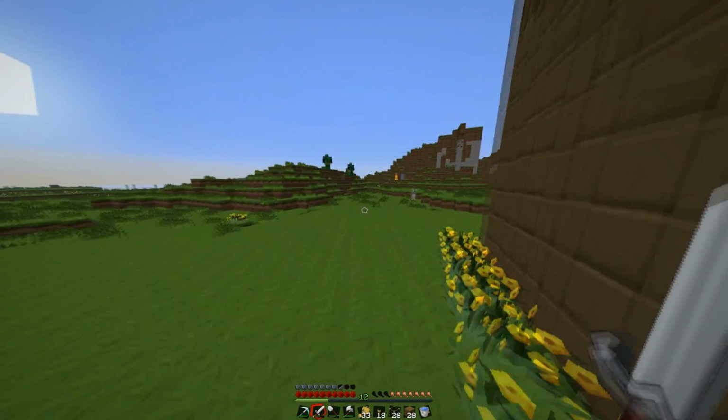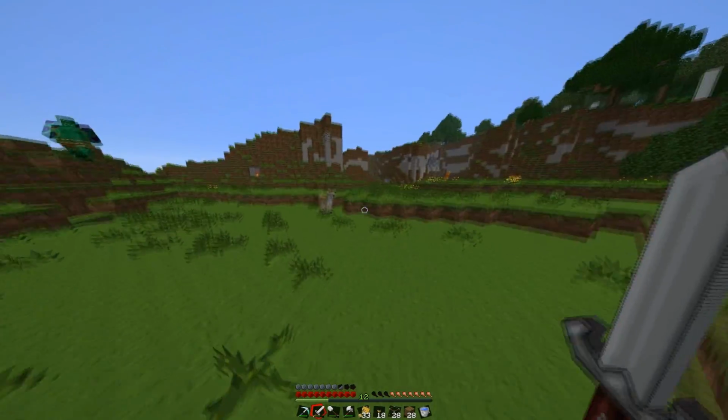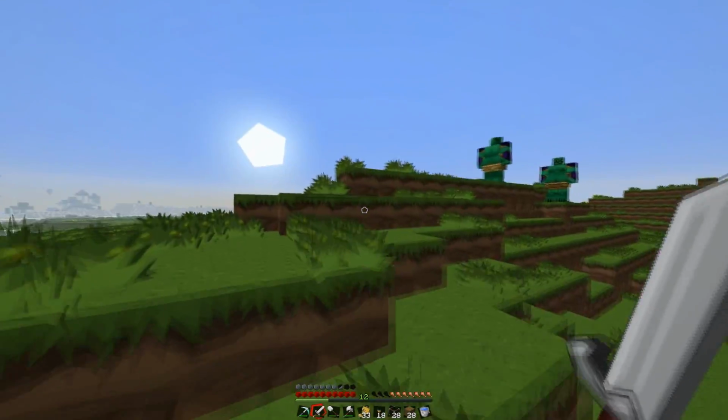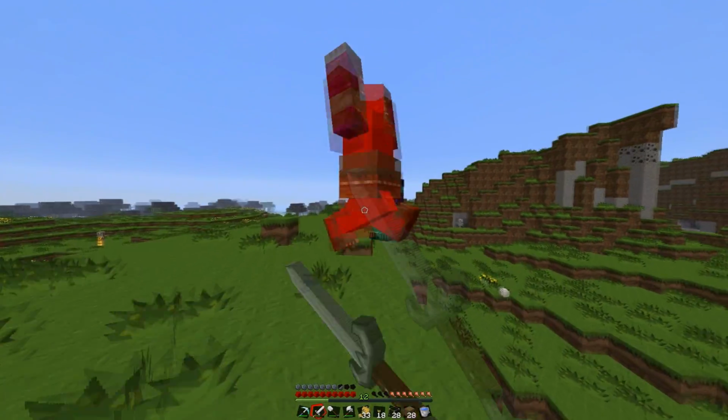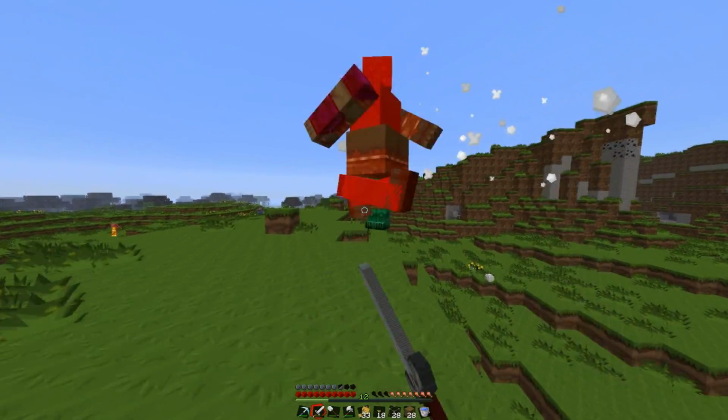Alright, let's get out here. What are we going to do? Yeah, we were going to kill these guys. I'm feeling it. I think we can do it. Hey, you. Oh, shit. What is he doing?